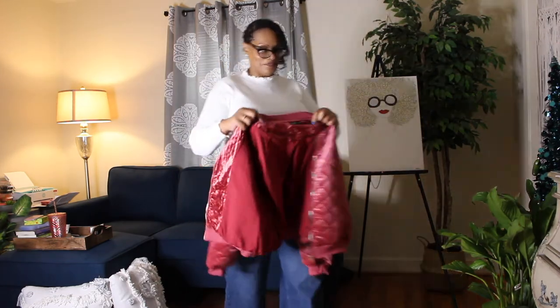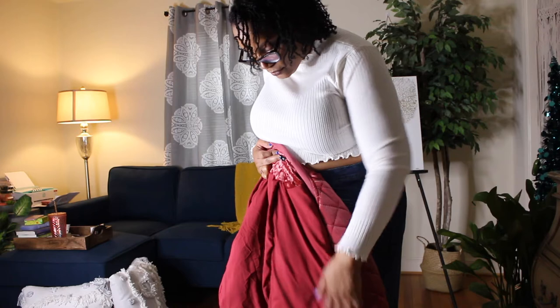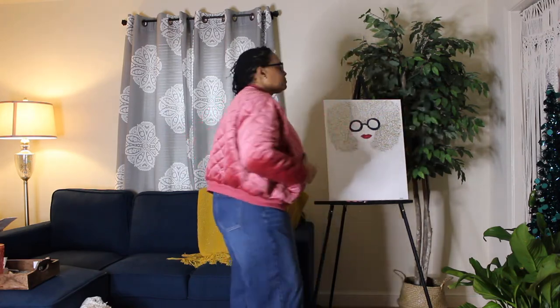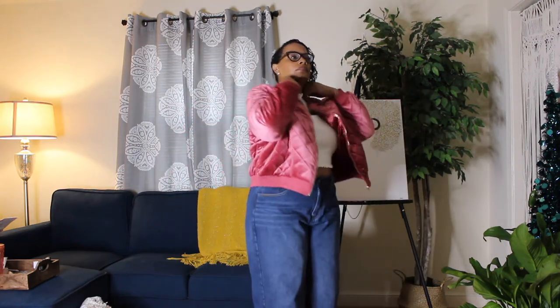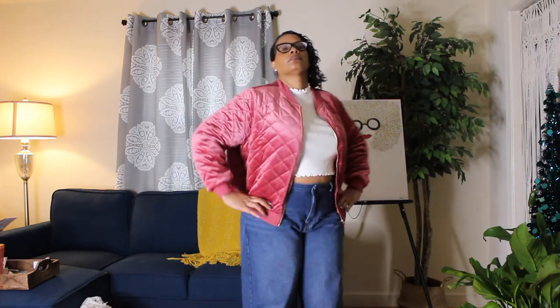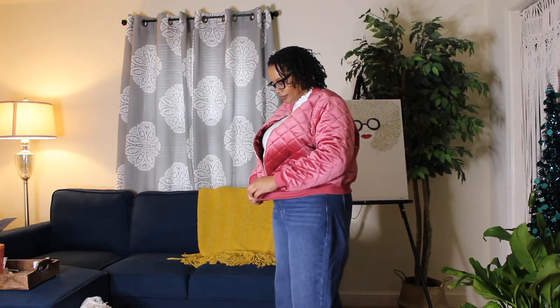I decided to add this beautiful Shein plus quilted zipper bomber jacket in rusty rose, size 16. I think the quality is amazing — some people would call it velvety, I'm calling it kind of allure. I love the color, I love the gold zipper, and the sleeves are perfect. It makes this outfit look so much cuter. Zipped or unzipped, I love that lettuce trim sweater — I still think the outfit is cute.